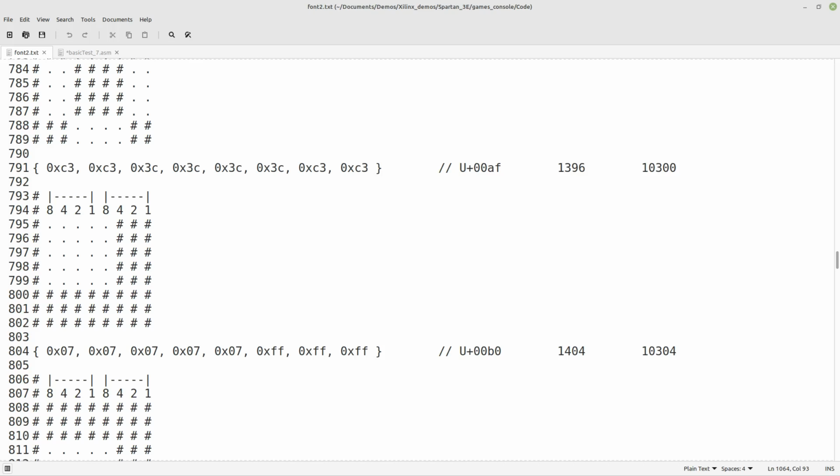We can draw the game graphics, the edges, the borders, the net, the ball, the bat, using the block command. And we can display each player's score using a tile, displaying the digit fonts from 0 to 9. So that's what we'll do in the next video. We'll input a simple, I'd say, proto game, so not quite a game, but something that shows all the basic building blocks of a ball moving across the screen, bouncing off the walls. Something that can be extended to make a Pong game in the next step.